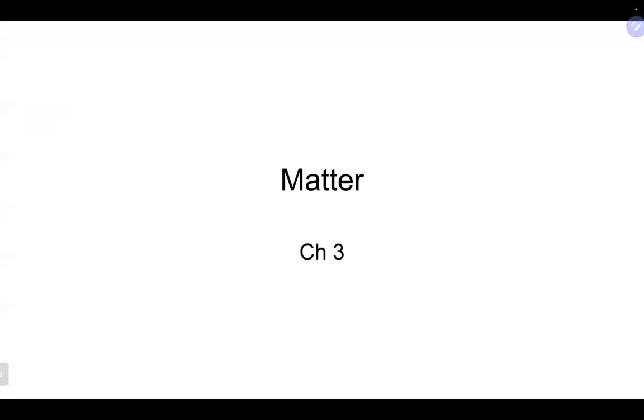Okay, in chapter 3 here, we're going to talk about matter. We're going to talk about, again, the different states of matter. And we're going to talk about substances, mixtures, and all that fun stuff. So let's start with matter. As we might have talked about at the very beginning, but in case we didn't, let's just make sure. There are obviously 3 states of matter that we commonly come across.